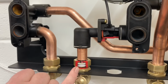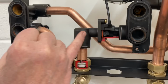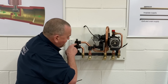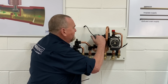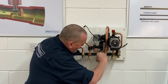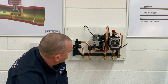So cold water comes in and it goes into that manifold, and then obviously it goes through the plate heat exchanger, comes across and goes back out on the hot. So the primary water's coming down in here, going across through the diverter valve, and then it's going out on the floor, out round the radiators, coming back and up through there. So I'll just pop those screws down.